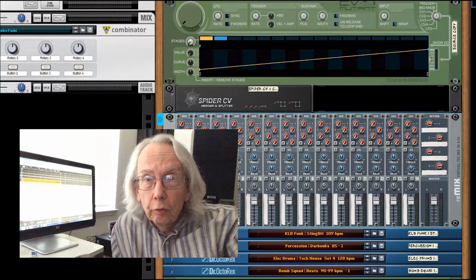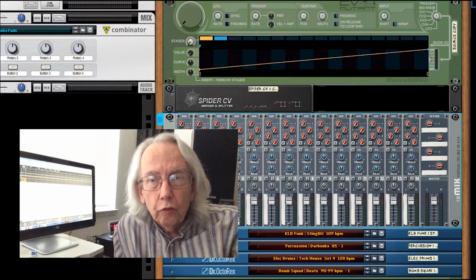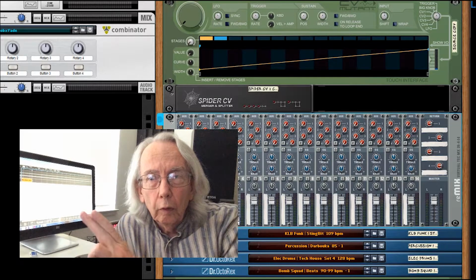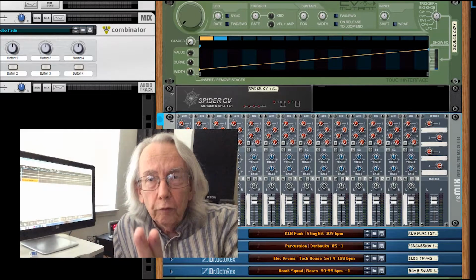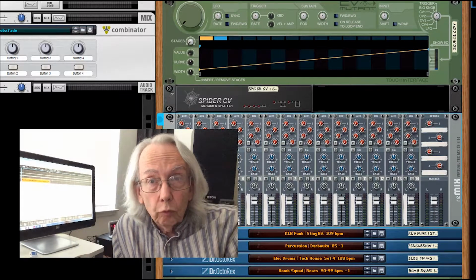Today I'm going to show you a neat trick that you can do in Propellerhead Reason using an inexpensive $25 rack extension called CV Mutant. The problem that we're trying to solve today is that Reason does not natively allow you to crossfade across four different audio signals using a knob. Reason can do this with two signals, but not four.